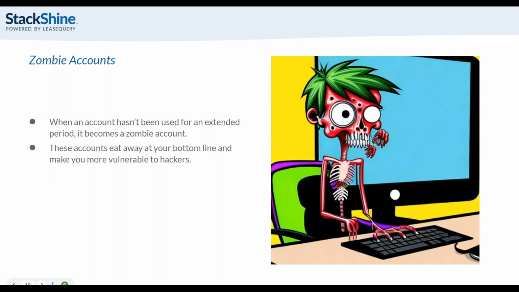Other projects, like one-off projects, where again I mentioned this earlier, maybe you buy or use a software with the intent to cancel, and then you don't. Despite your best intentions, you get distracted. You forget the account's out there, it becomes inactive, and you end up with a zombie account.